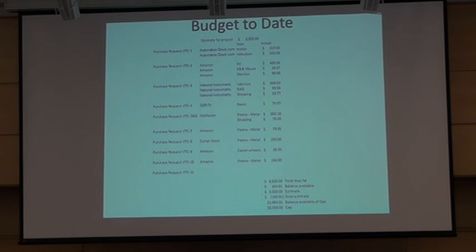All right, so this is our budget to date. And as you can see, we estimated that our project would cost about $3,500. And you can see what we bought and where we got it from on the chart and how much it cost. Whitney Blake gave us a budget cap of $5,000. And we only spent $3,335.09 so far. We did pretty well.